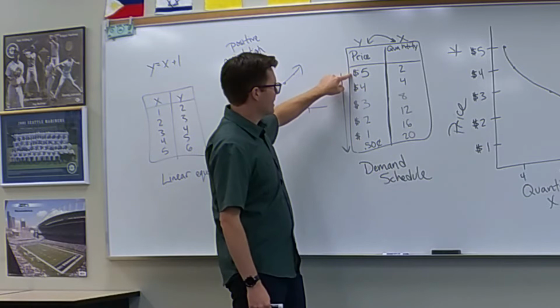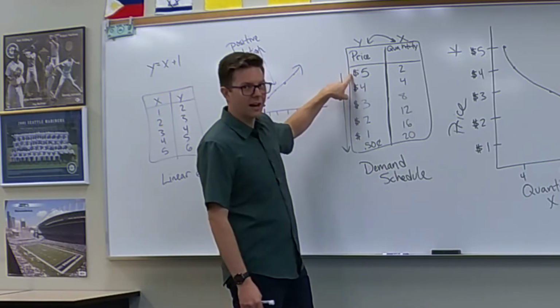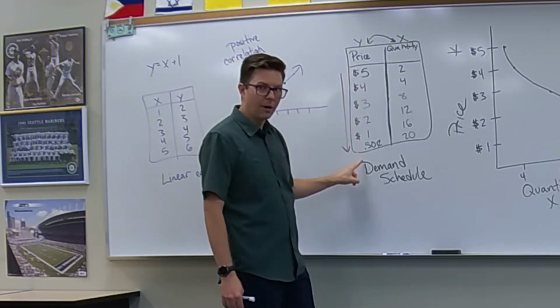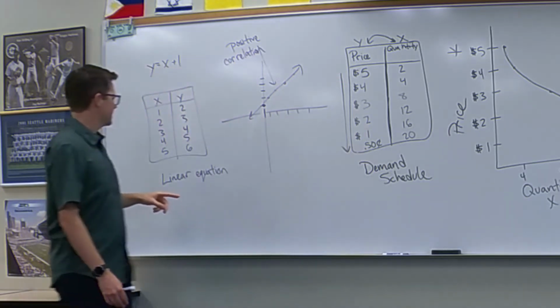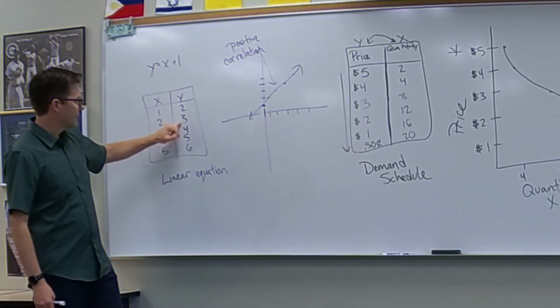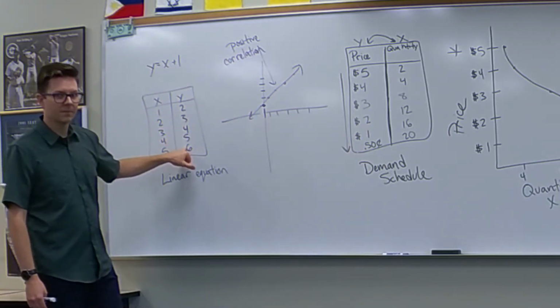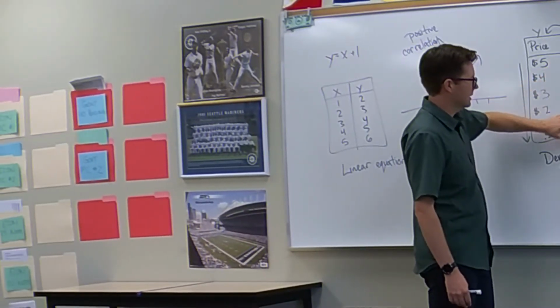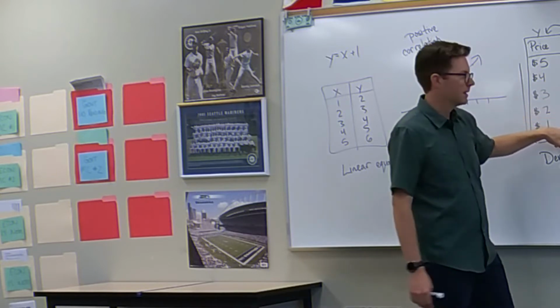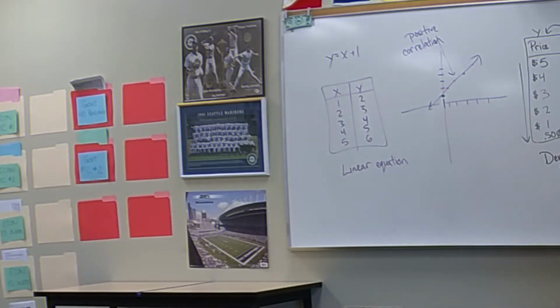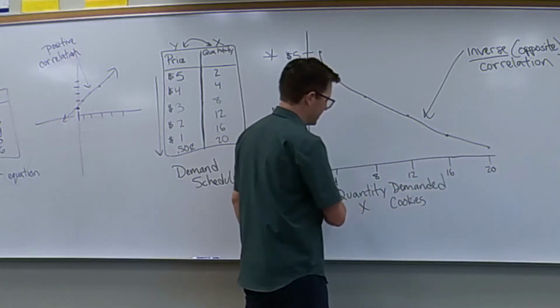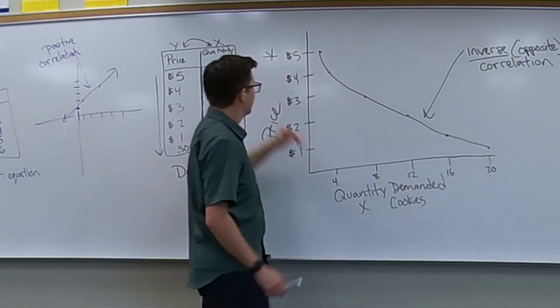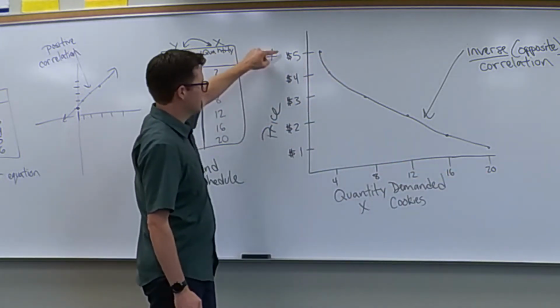You'll also notice that the price or the y variables start at a high amount and go to a low amount, always. That is usually the opposite of what you'll find when you're graphing linear equations. So I'm trying to point out how it's different here. This part will still be in ascending order down this way. So when it comes to the graph, quantity is always on the x-axis. It always goes this way. Price is on the y-axis, and it always goes up this way.